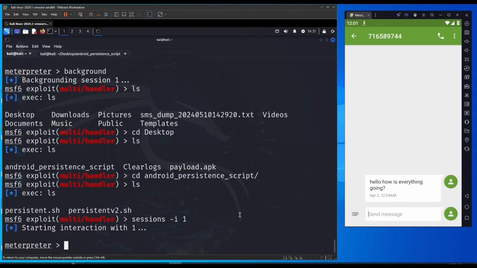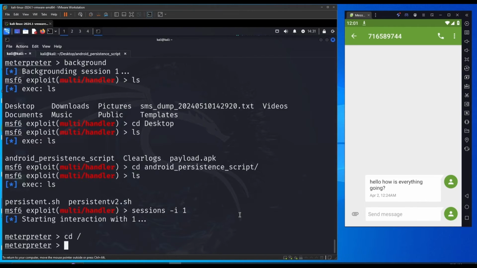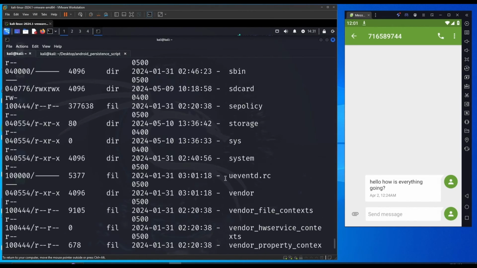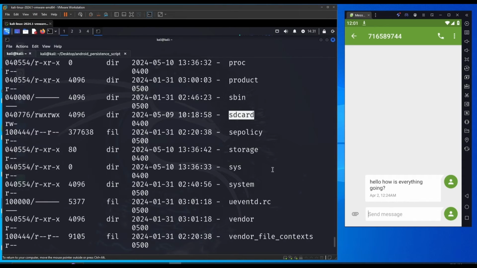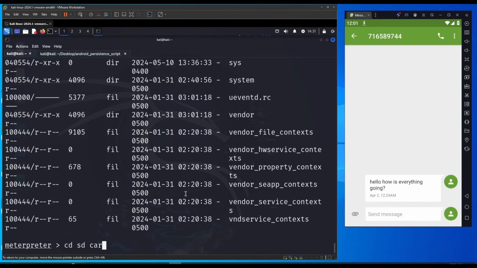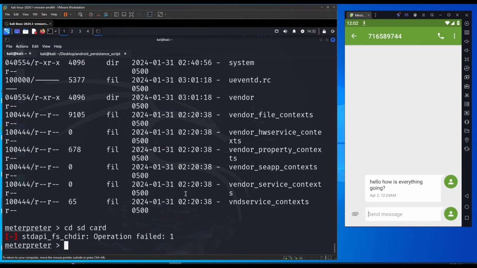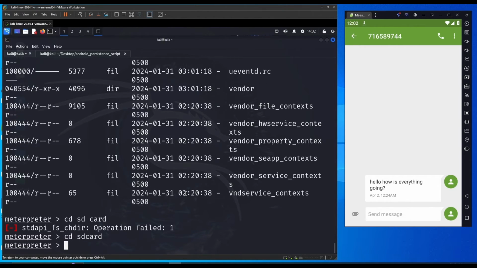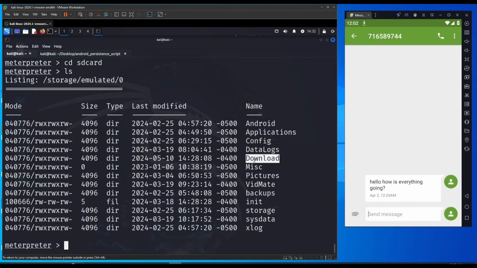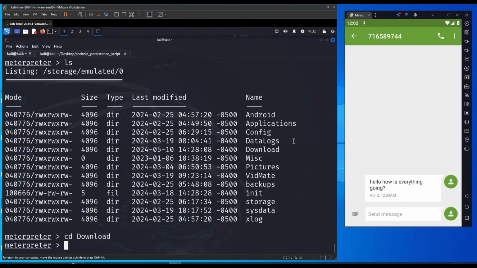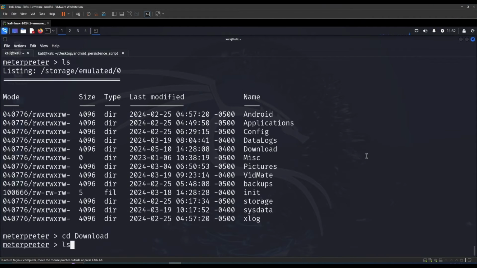Now this file we're going to upload. I had to locate myself first. So now that I'm done locating, we're going to get to our SD card. Okay, I made a mistake there with the space. Don't put space. So I'm just going to go to download and I'm going to run it there inside the folder. And I'm going to upload the persistent, but I'm going to check first.